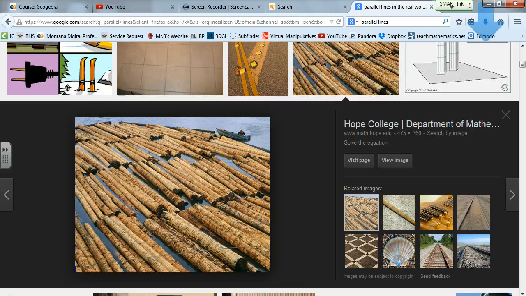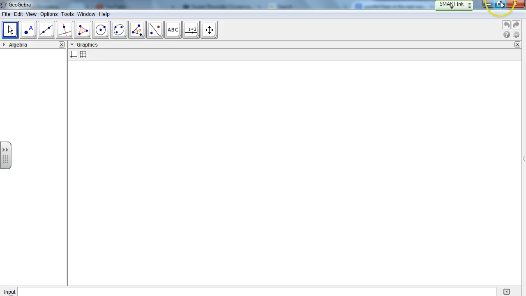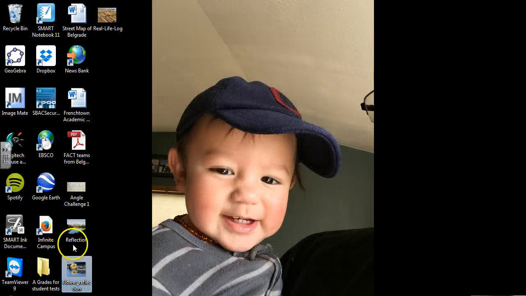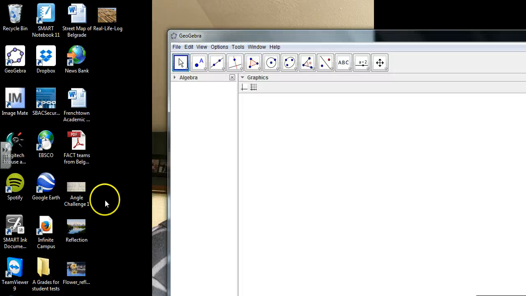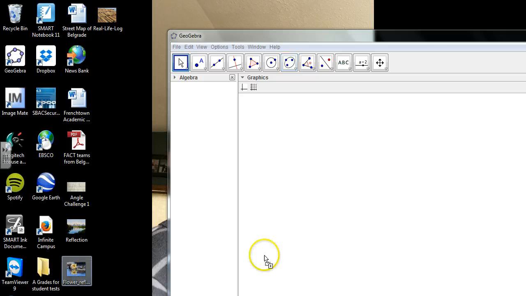Okay, so now just open up GeoGebra and make your window so that it's not full screen so you can move it. My picture is right here on my desktop, so I'm just going to open my GeoGebra so that I can see my picture file. If yours is in your documents, you're going to click on the little library icon here and make this window come up and go find your picture. But once you have your picture in your window, all you have to do is just drag it on.